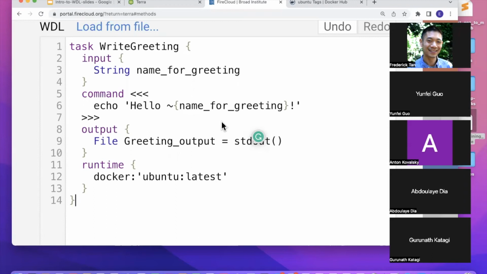All right, and let's see, Kareem, have you been able to figure out the Broad Methods repo problem? I want to make sure that. Liz, it was a Firefox issue. Okay. All right.